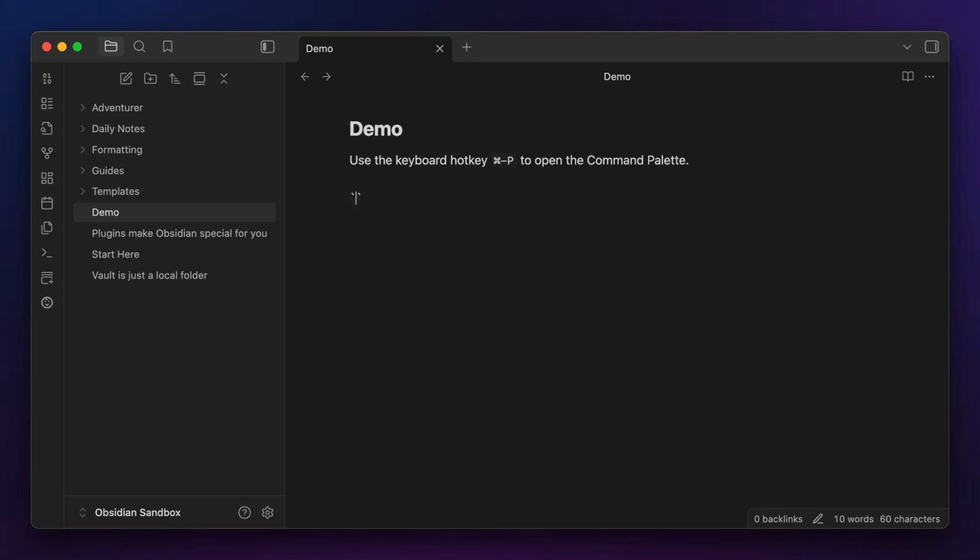For a longer block of code, you use 3 backticks before and after the code you want to show. This lets you create a multi-line code block, though you won't see the 3 backticks at the beginning or end if you're in reading mode or live preview. You can even specify the programming language after those first 3 backticks, and Obsidian will syntax highlight the code for you. Here's an example JavaScript code block that shows the hello world function.